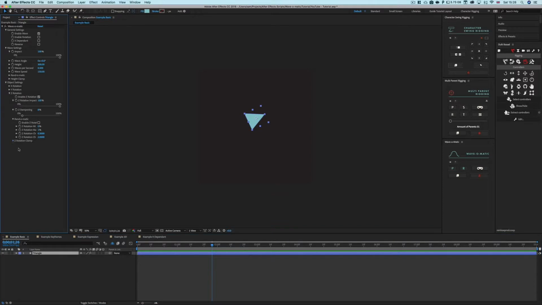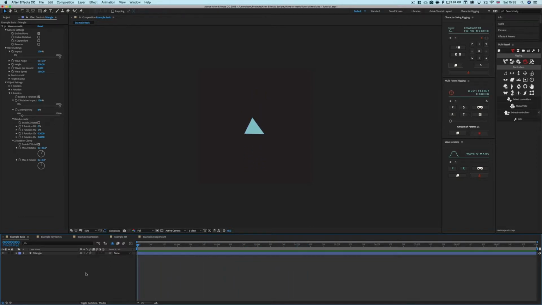You also then have a clamp on this as well, so you have a clamp on every rotation property, and if you enable this, then of course it will act in exactly the same way as if you were to put a min and a max in here. You'll be able to have it come down and then stop. Your rotation is still happening, however the clamp is stopping it at its maximum amount of value, and then it simply cannot go past that. So that's all the settings in WaveoMatic, and now I'm going to show you how these can be applied to your layers.